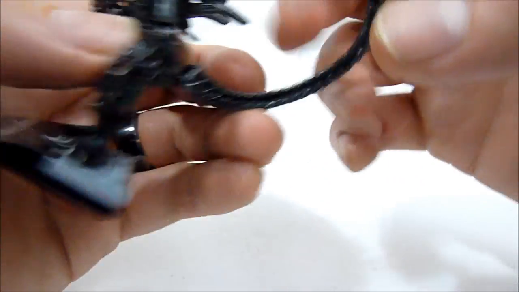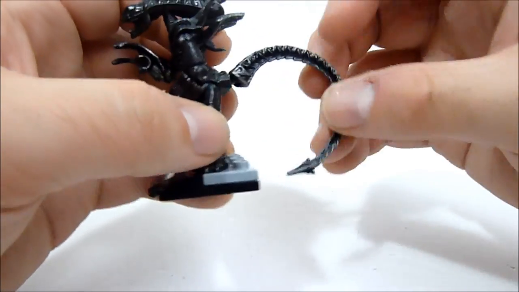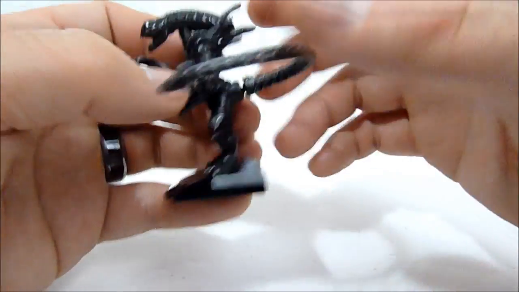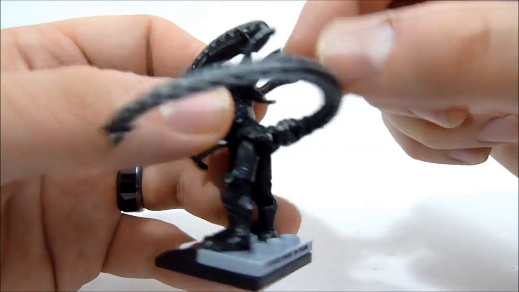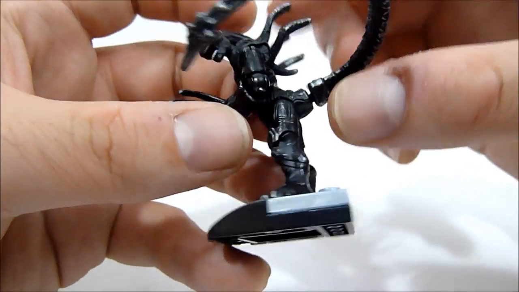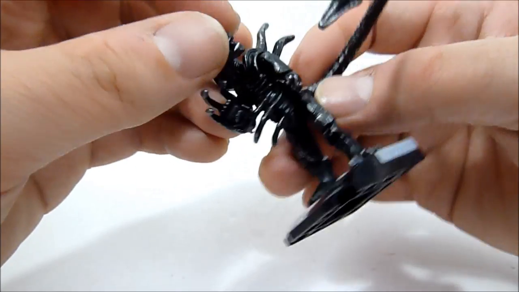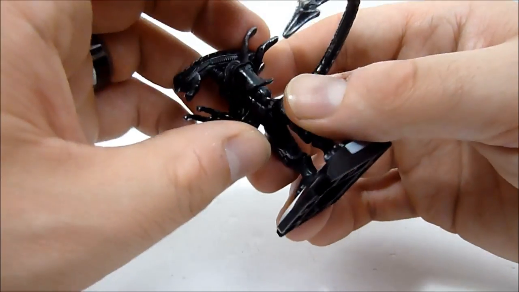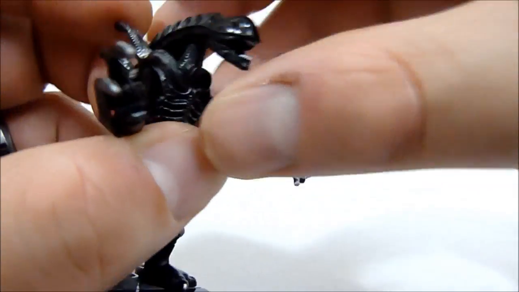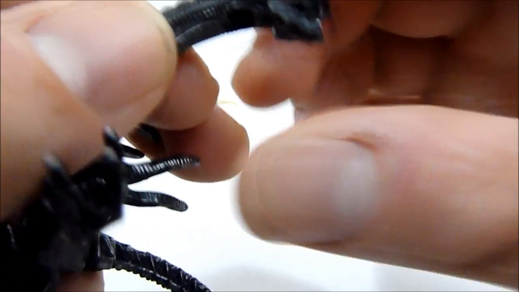He does of course have this ginormous tail which is absolutely awesome. I really like the tail—it's a bendy plastic on a ball joint at the butt, so you can move it around any way you want and swing it around. We have the back protrusions of the xenomorph here, made very nice. I wasn't expecting it to be like this—I was expecting more of an armor piece that went over a standard micro figure body, but no, they have a totally whole new body. The head I feel is maybe a little small, or just kind of narrow compared to a micro figure head.